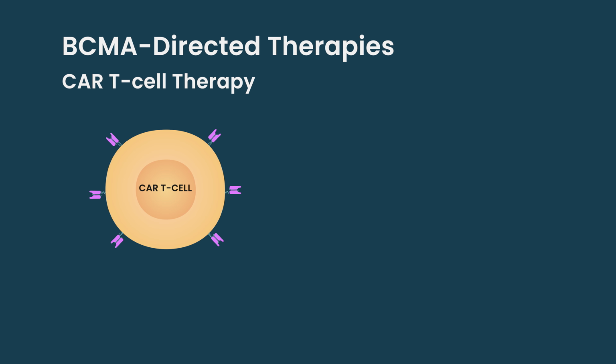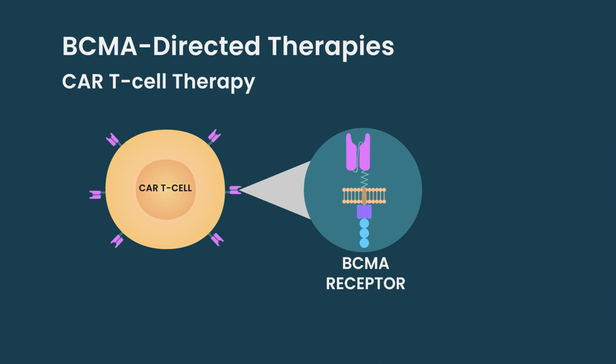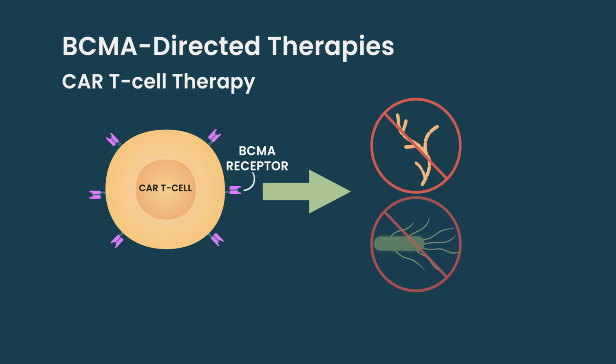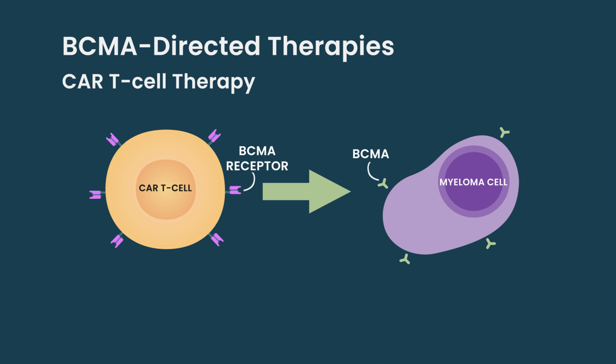They do get rid of a lot of cancer cells for us, but sometimes they get tricked, and that's how cancer then develops. So now we can take a receptor for BCMA. That way that T cell, instead of going after a fungus or whatever it was supposed to, is going to be directed towards the myeloma cell. So the BCMA receptors are put into the T cells, then they're grown. So now you get millions of those T cells, and then we give them back to you after chemo.